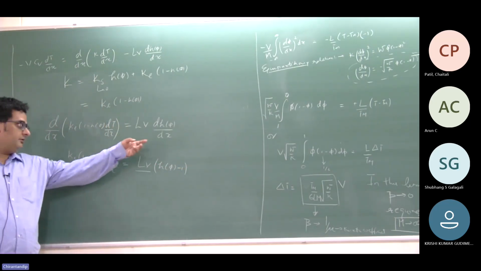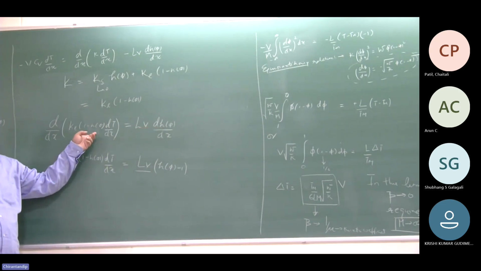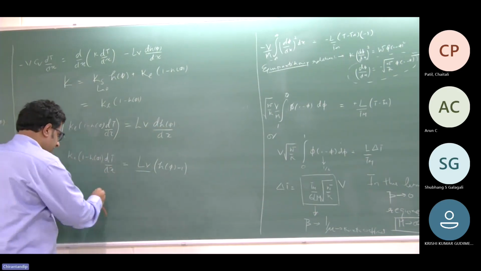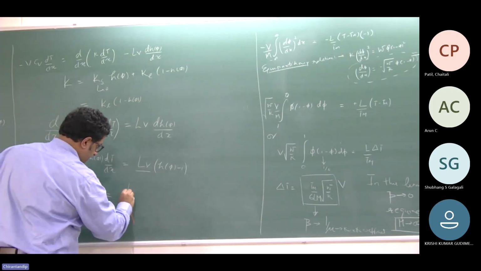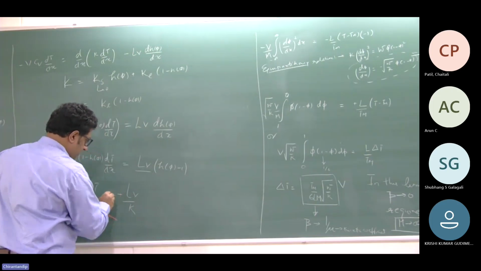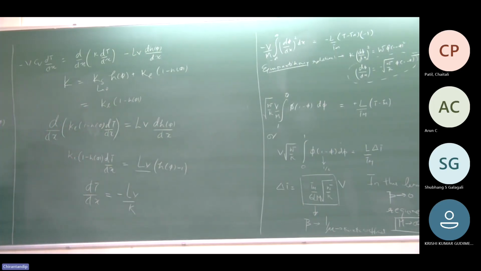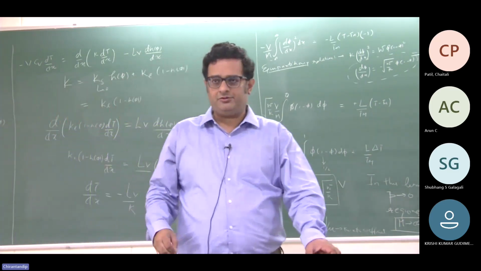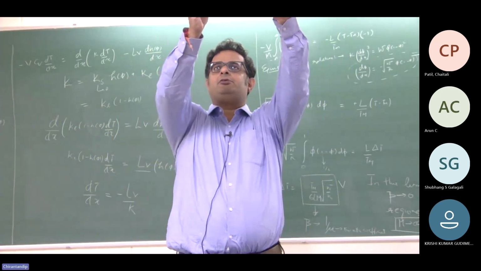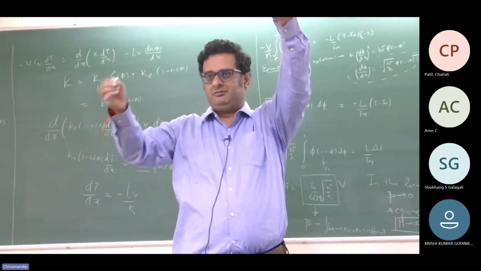Now remember, if I use this interpolation function as the same as the interpolation function over here, I have a situation that dT/dx becomes just LB over K, right? Which is essentially a situation where dT/dx is the same. Now, obviously, this is something that you don't have in reality, because the temperature on the solid side, as I said, is something which is constant. And suddenly in the interface, we have a straight line.